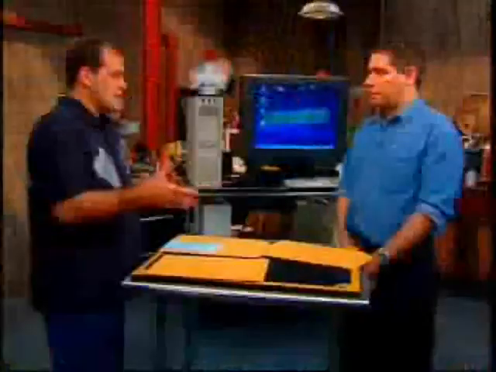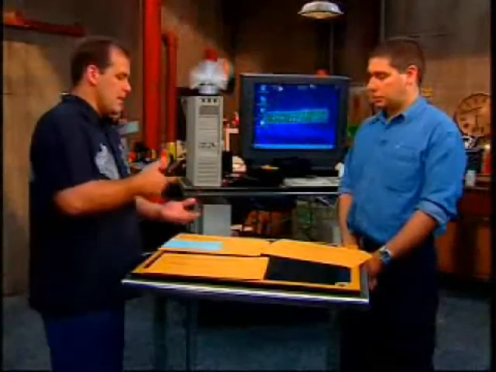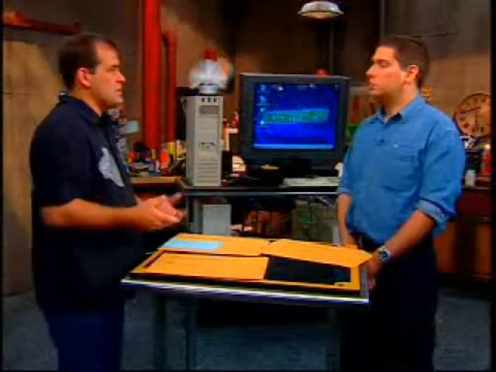One last question. Different standards of VPN. If I'm creating a VPN between me and my friends on the internet, what kind of standards should we be looking for? There's mostly one standard in use today called IPsec, IP security, and that standard defines exactly how you encrypt and how you negotiate the keys, because both parties need to get to the same key before they can start encrypting. There aren't really any other standards being used today on the internet. There are some older standards like Skip from Sun, and Checkpoint developed a standard called FWZ, but they are not really in use today. Only IPsec is being used today on the internet.